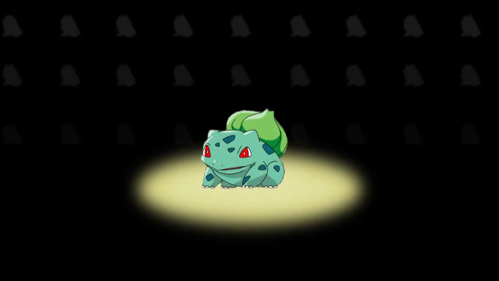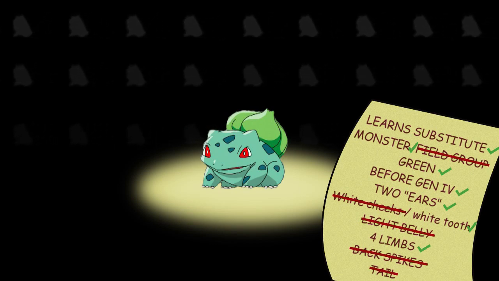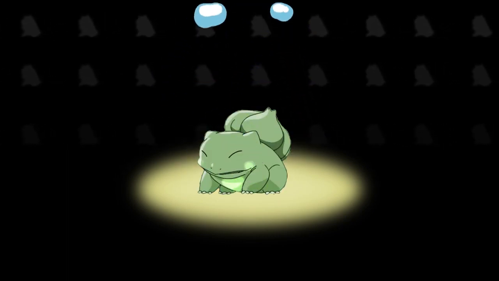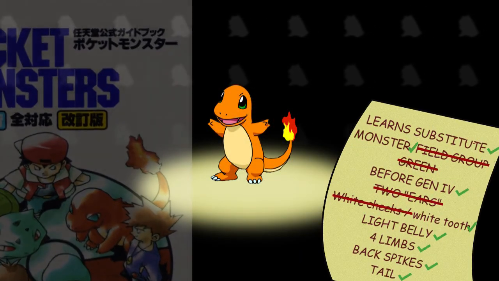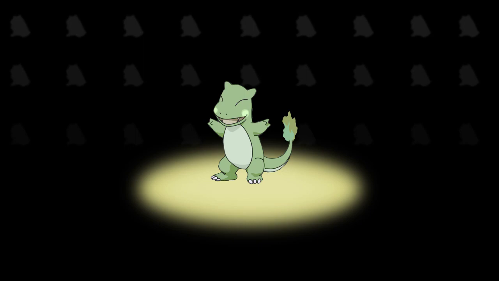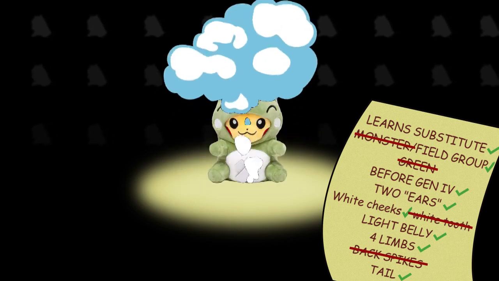Bulbasaur. Like RHYDON, it's considered a first Pokemon, being the first Pokemon in the Pokédex instead of the first Pokemon ever created. Bulbasaur's head shape bears a passing resemblance. It's green, but shares little else with the sub doll. Next. Charmander. Okay, it has the belly and tooth thing, and a tail thing going for it too. Next. Pikachu? Okay, this has to be a joke. Those cheeks though.